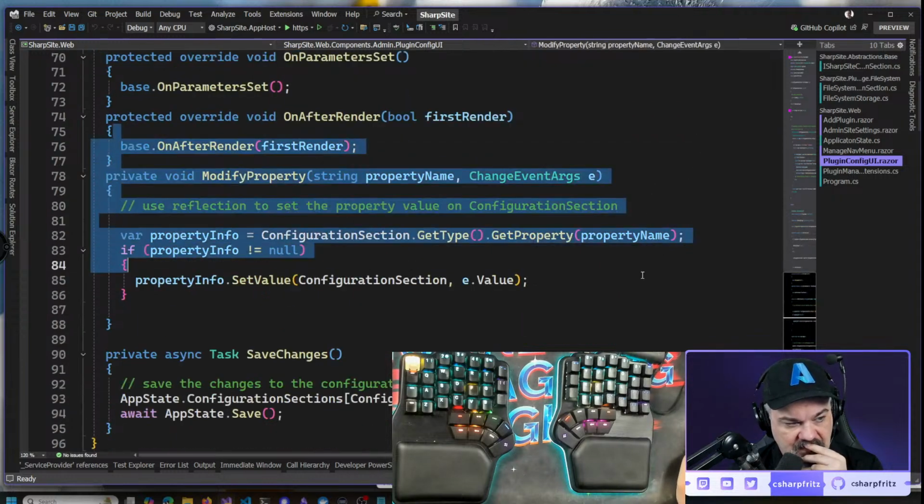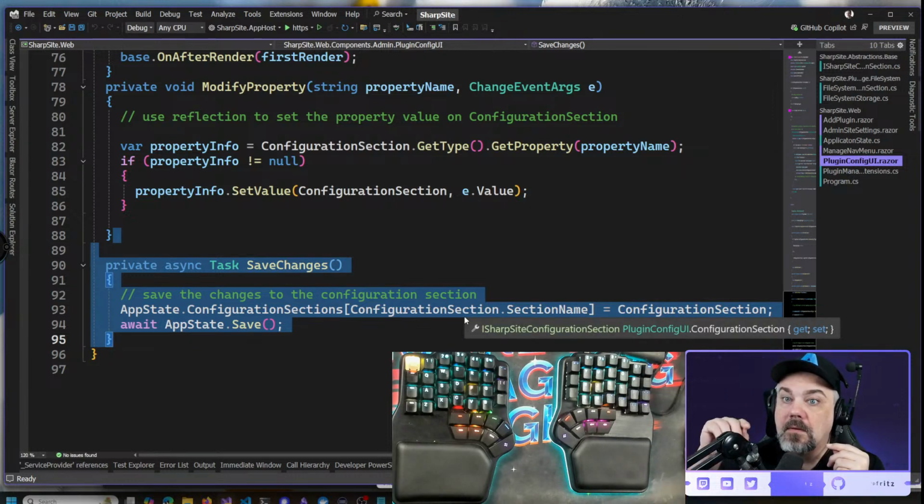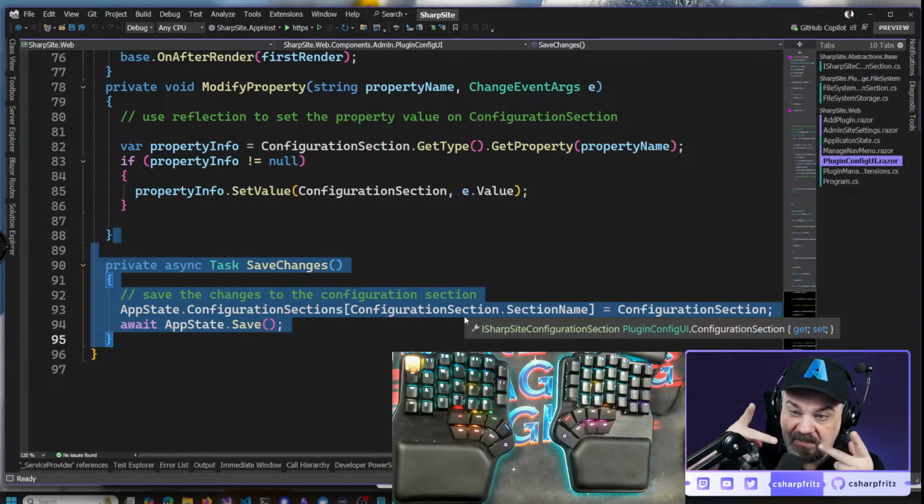Right, so after that happens, for the plugins that depend on this configuration section, I need to reload them.